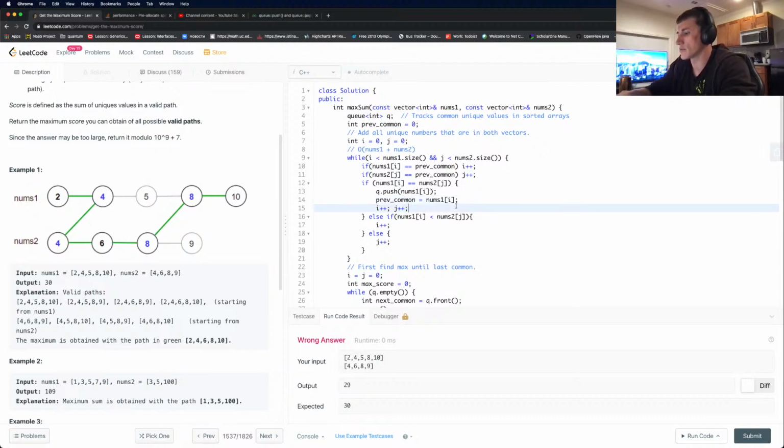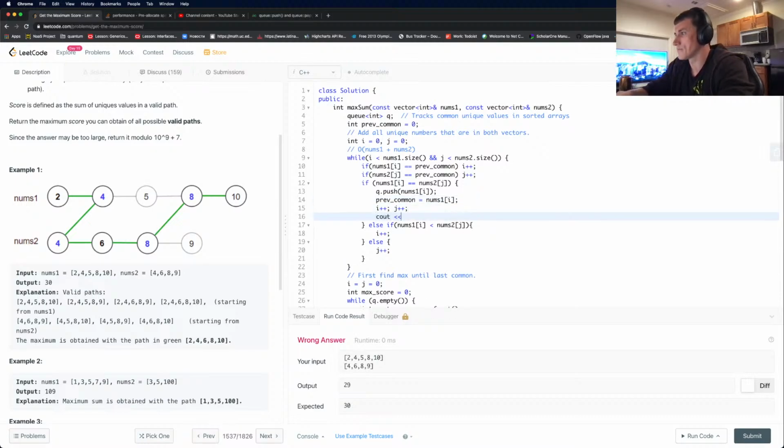Oh, we have previous common, all right. Cout common element equals previous common. Then we pop. If nums2[j] equals, then we pop, right? If the first is not equal to previous common, then we check if they're equal, then we push something. If they're not equal, we don't do anything. We just iterate one or the other.